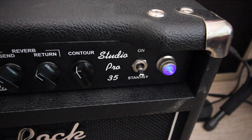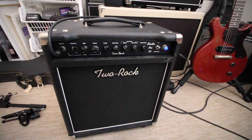But what if you want to spend a little bit more money and get into the Two Rock world? We all know John is famous for using these Two Rock amplifiers, but what if you don't want to spend that $5,000 plus, for example, to get a classic reverb or get a traditional clean? Well, then you can look into the Premier Builders Guild era, which some may say is a super weird era in Two Rock. But at that same period, they delivered and made an incredible amp in the Studio Pro 35, which in essence almost is like the current traditional clean, but in a very, very smaller format.